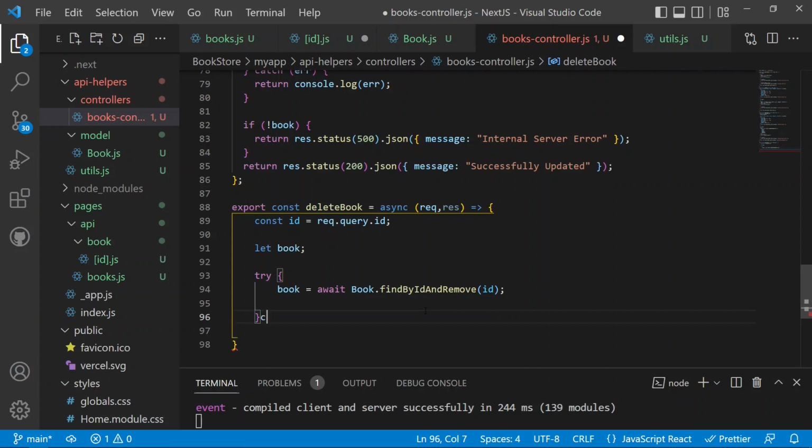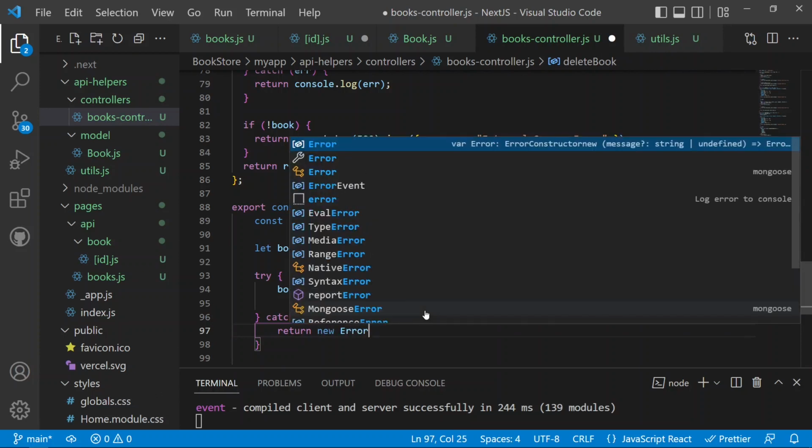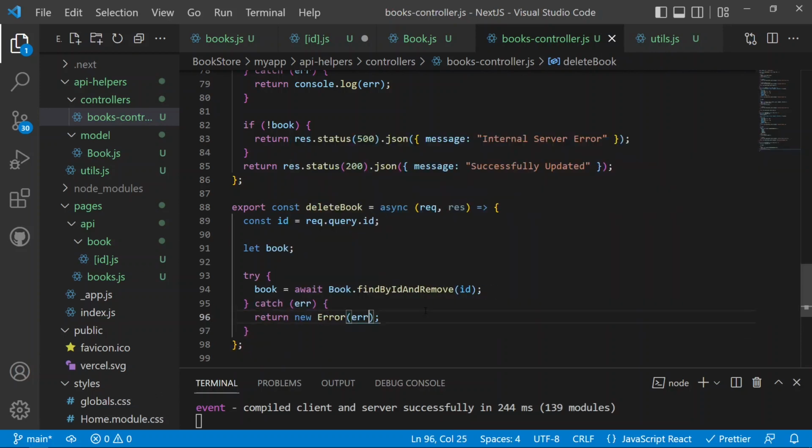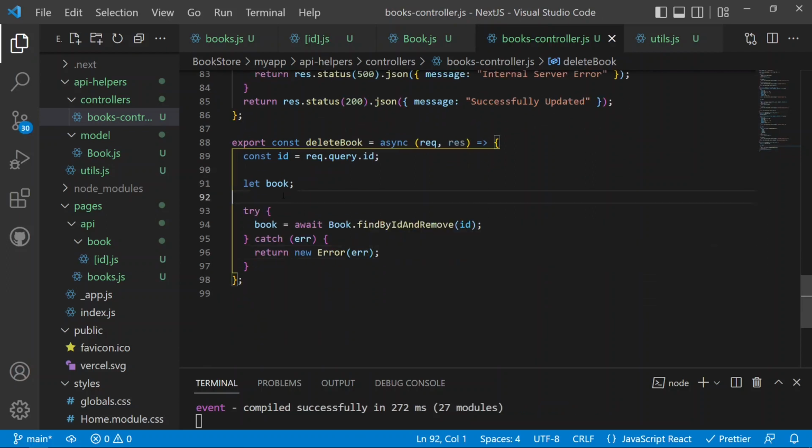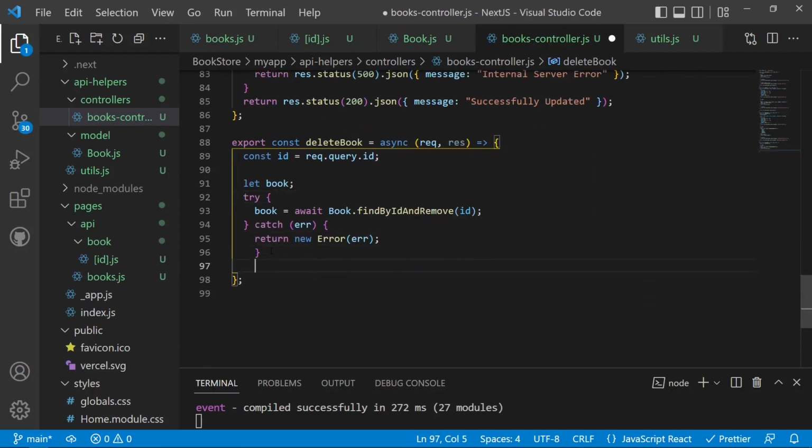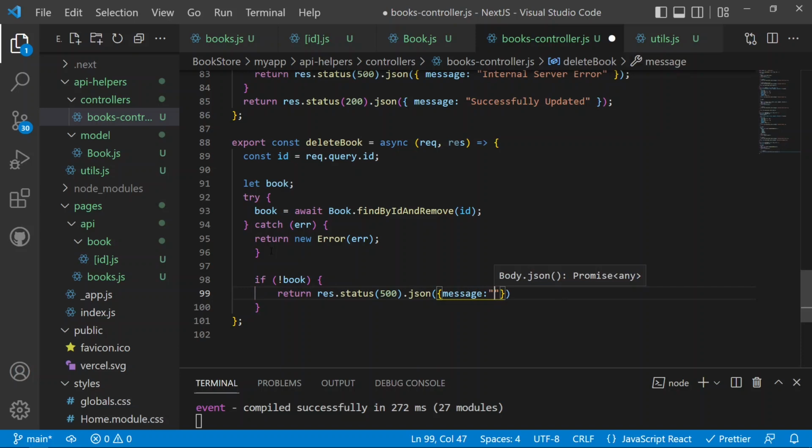After that, we can have the catch block again. If we get an error, we will return the new error, which will contain the error as the message. Now we are defining the book, and after that we can have the validations as well. If the book is a falsy value, and if it is not deleted, we can return response.status equal to 500 as the internal server error, and then send the JSON message, where the message is equal to unable to delete.